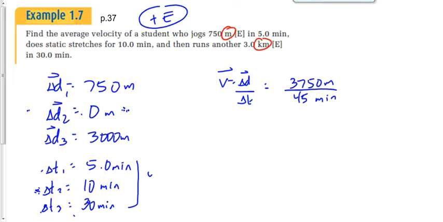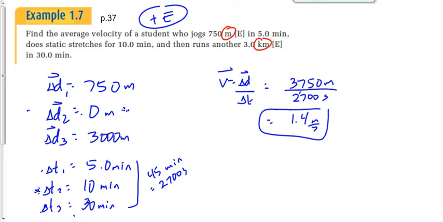45 minutes equals how many seconds? Yeah, take 45, multiply by 60. Yeah, 2,700 seconds. Guys, understand, it's not wrong to do what I just did. It's not wrong to leave it in minutes, but it's a little more normal to do this. When you do that, you get, what is it? 1.38? Okay, so we'll go 1.4 meters per second. Don't worry about where to round it right now. We'll talk about that a little later on. 1.4 meters per second. Good.